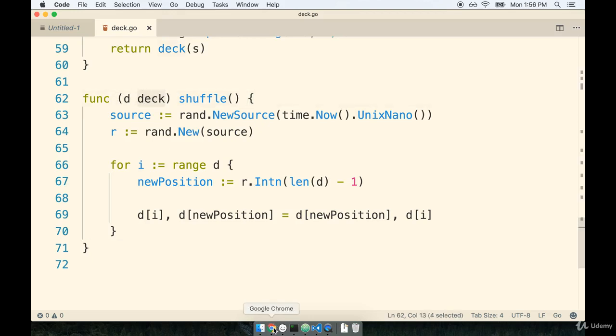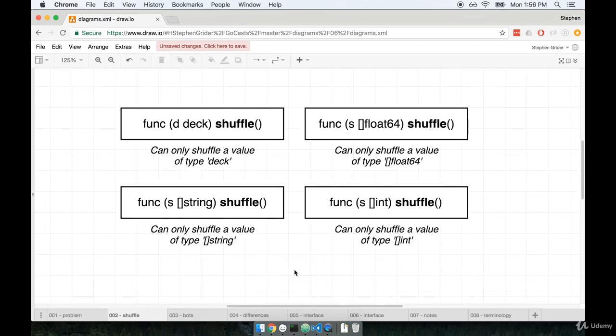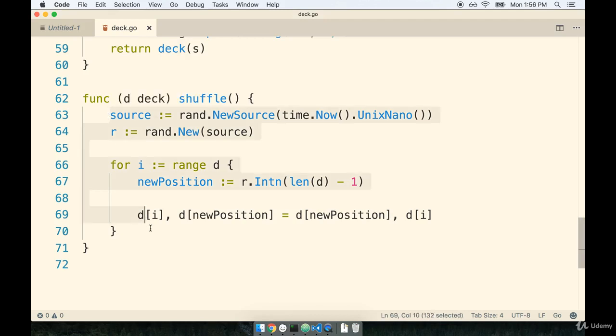So does that mean that for every different type we ever create, we're going to have to write out a different shuffle function? One shuffle function that takes a receiver of deck, another that takes a slice of float64, another of string, and so on. Well, that would be really tiring really quick, right? Because we would just be writing out the same identical logic again and again and again, but the only difference would be the type that we are using as the receiver right here.